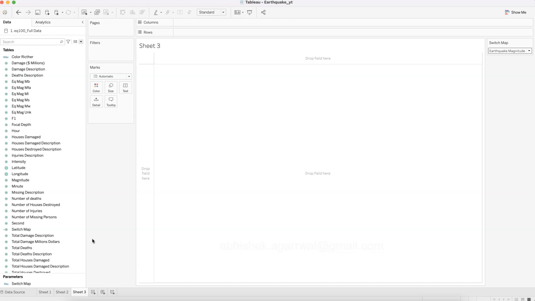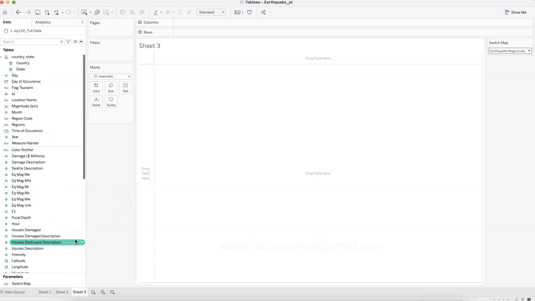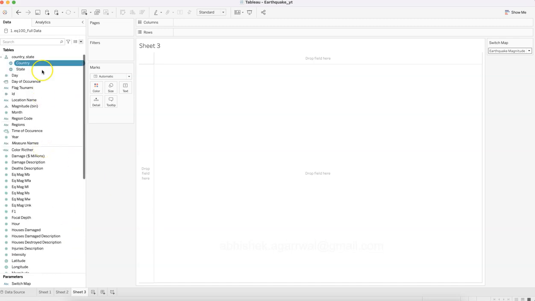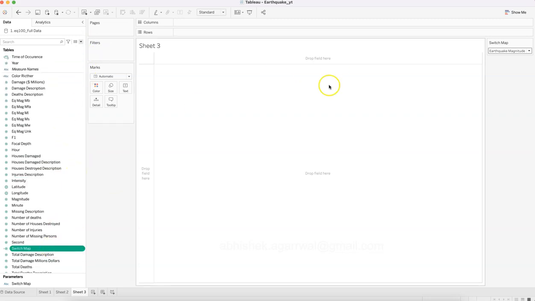All right, so we have this. Now what we are planning to use is basically the country, and this is based on your measure, which in our case is switch map. So I'll hold down my control key and select this. We have country selected and switch map selected.